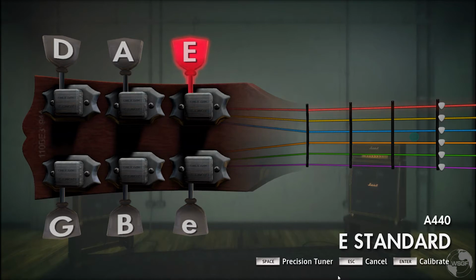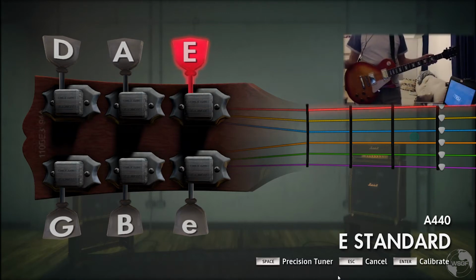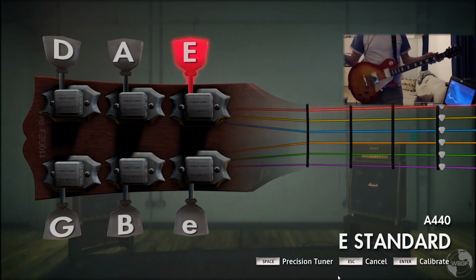Now, as this screen is going to show you, it's going to effectively walk me through how to tune my guitar so we can make sure it's in tune. For the purpose of these sections of the videos where I'm actually going to be playing, I will be turning on my webcam, and it will appear in the top right hand corner. So hello. And that's just so that you can see that this is a real guitar I'm playing, and you will be able to see me as I play, and then the more professional among you can criticise me to hell that my technique is poor, which is fine because I could use the pointers.